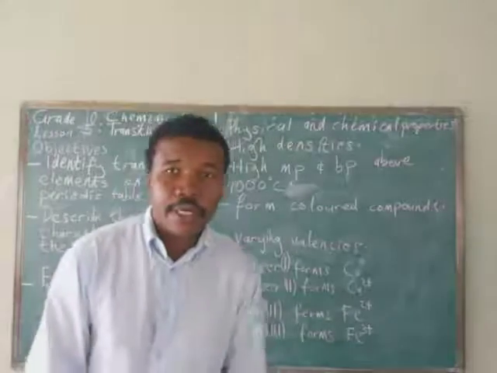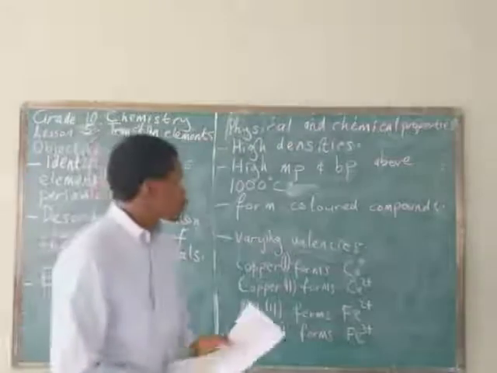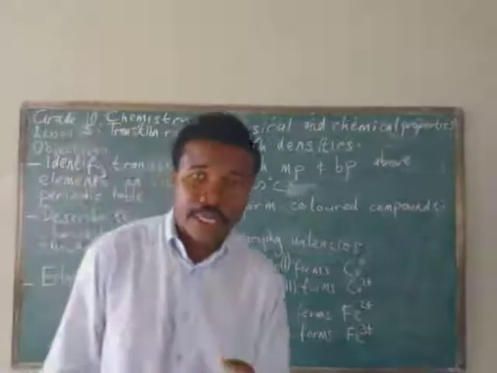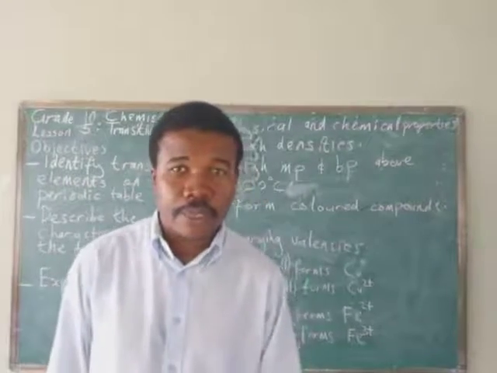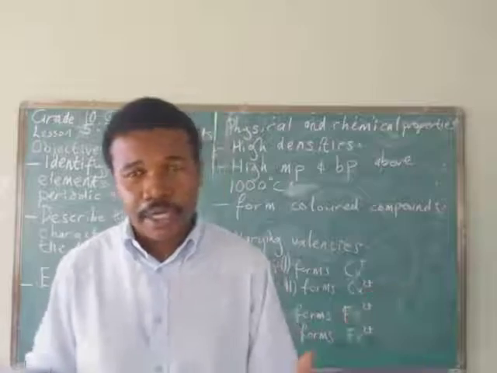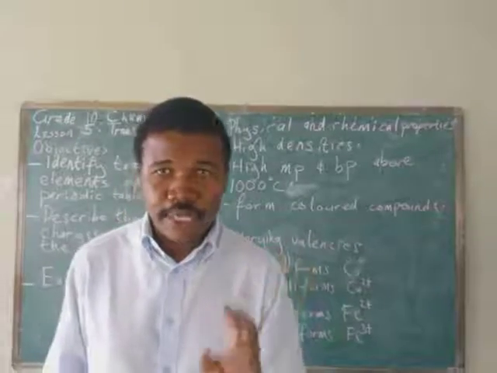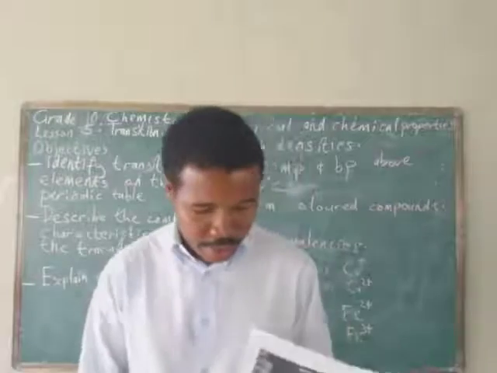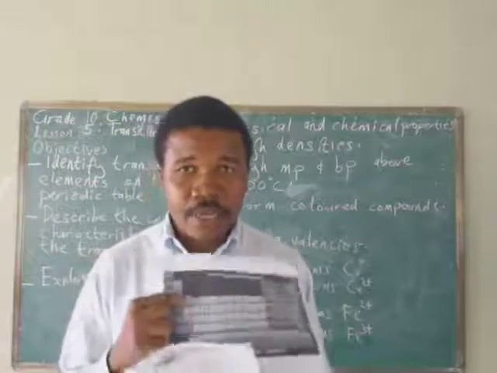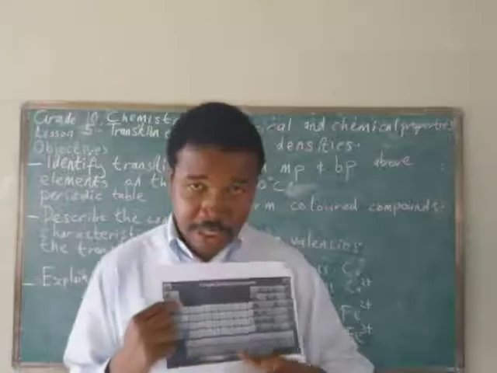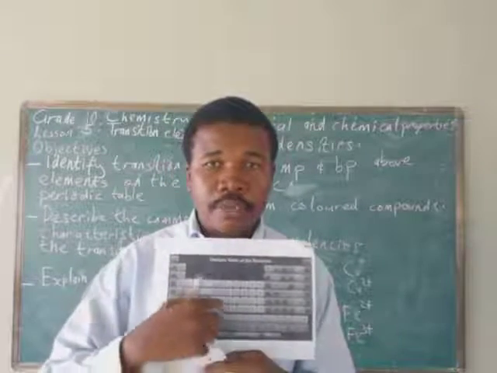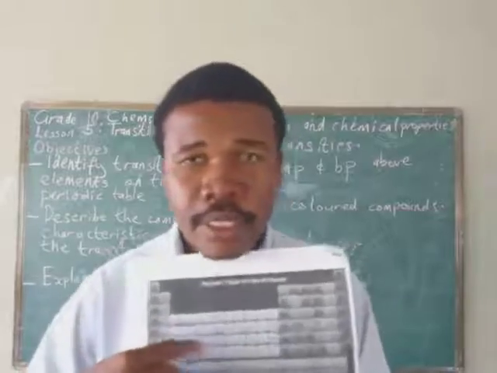Right, so if we are looking at these transition elements and we now know where they are found, they are found between group 2 and group 3. It is those elements that are there. Please do not confuse them with the elements in the lanthanide series, the ones at the bottom. Just leave them alone for now. We are talking about the D block elements.